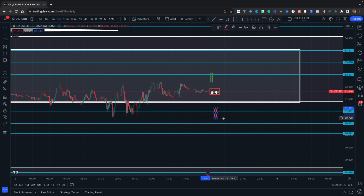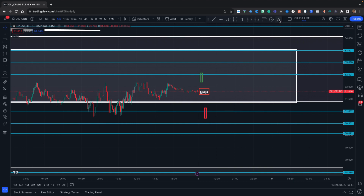Price was settled in at a lower price. Either way, what tends to happen is when the market first opens, if it opens to the top side, price moves up for a little bit, and then usually within a few hours to 24 hours, price comes back down and closes the gap.